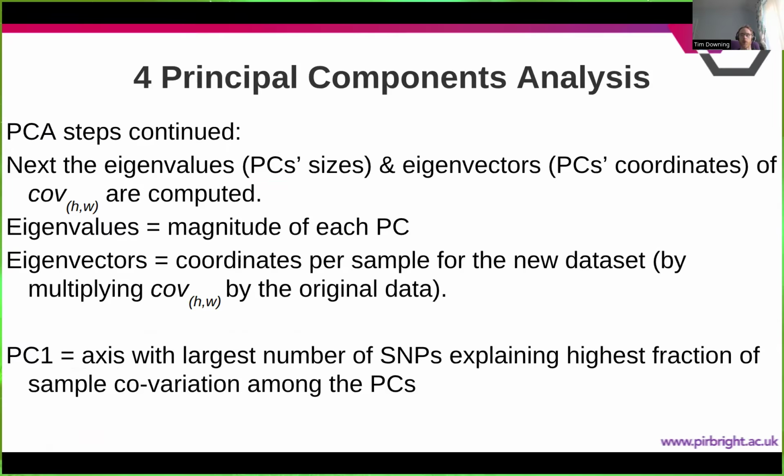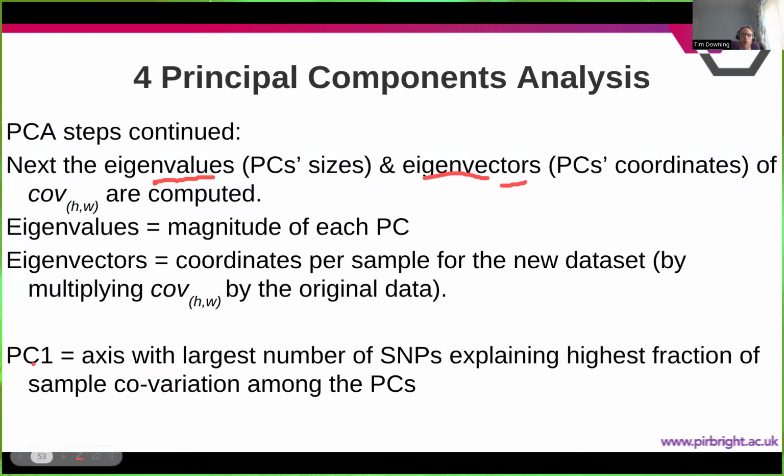From that, what we will do is get the eigenvalues of the different principal components that are present and the eigenvectors. The eigenvectors are in the new coordinates of the heights and weights, and they can be very, very different from the original ones. So they're not necessarily reflective of the true locations in a 2D space of the different features.